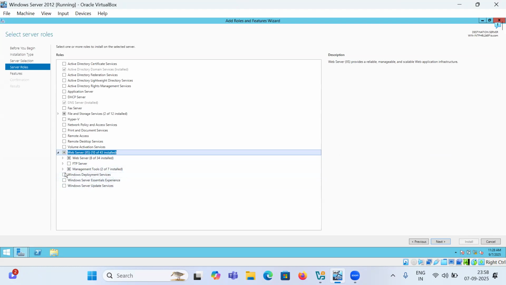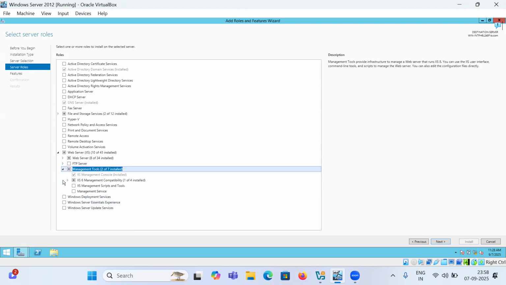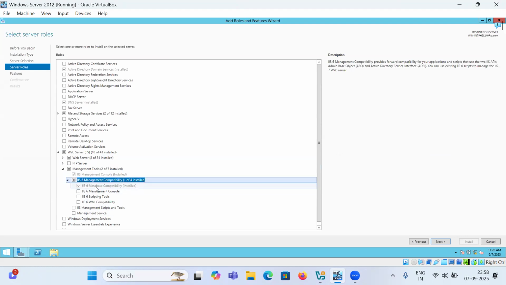And here you have to install one component also, IIS 6 Metabase Compatibility, because this practical is regarding prevention of IIS banner grabbing. So we will install software known as URLScan, and URLScan needs IIS 6 Metabase Compatibility installed. Otherwise, it will give you an error.